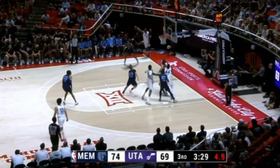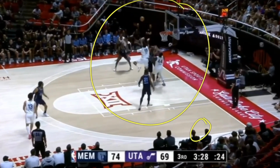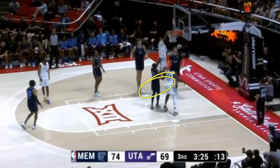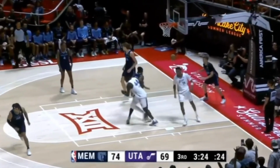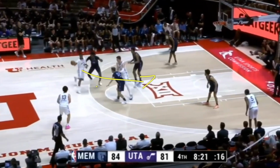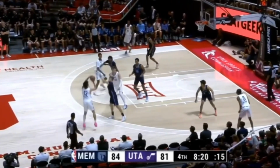And here's another one right here. Another offensive rebound. Again, just tipping it to himself, landing on 2 feet, and then going up for that massive dunk. This is what you want to see from a rookie. And again, attacking the paint, kicking that ball out for a 3-point shot.